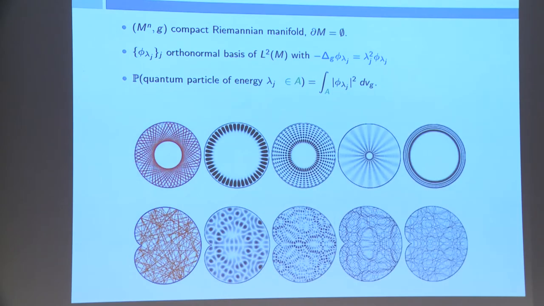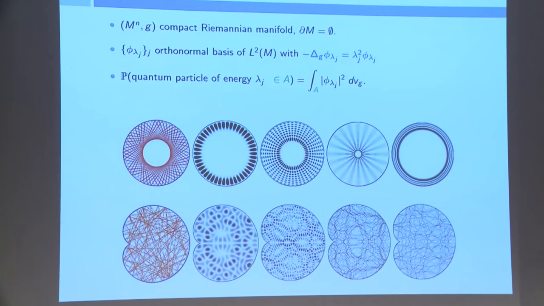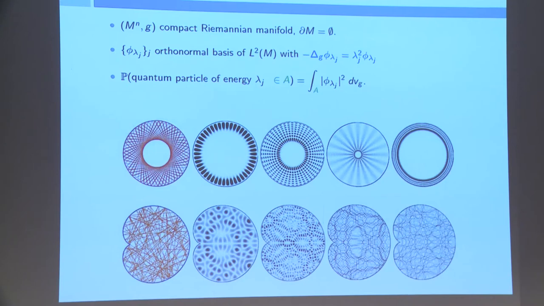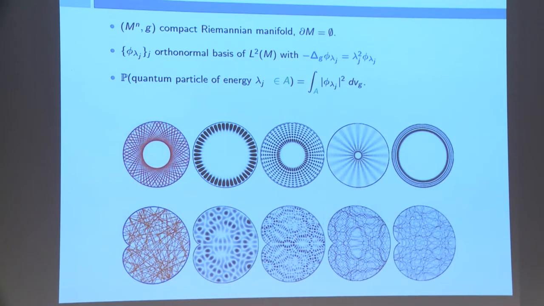And in these four plots, you have the density plots of four different eigenfunctions. The eigenvalue is growing in this direction. And what you're seeing here is the plot of the modulus square of the eigenfunction. Black means that the modulus is high, while white means that you're getting a zero there. So for example, in these pictures here, it looks like the probability of my particle being near the center is zero or very small. For example, in these two, my particle is going to be concentrated near the boundary.